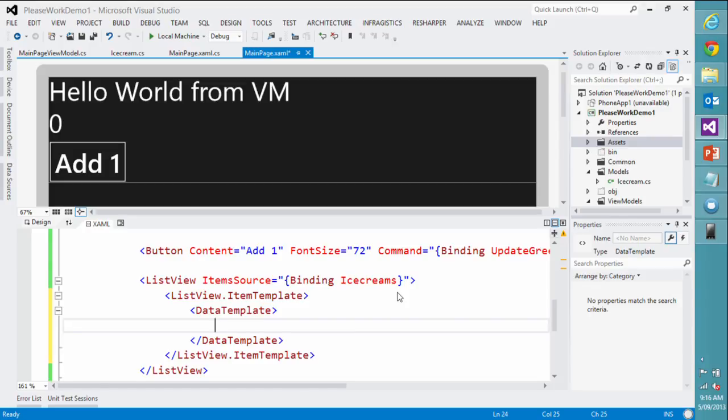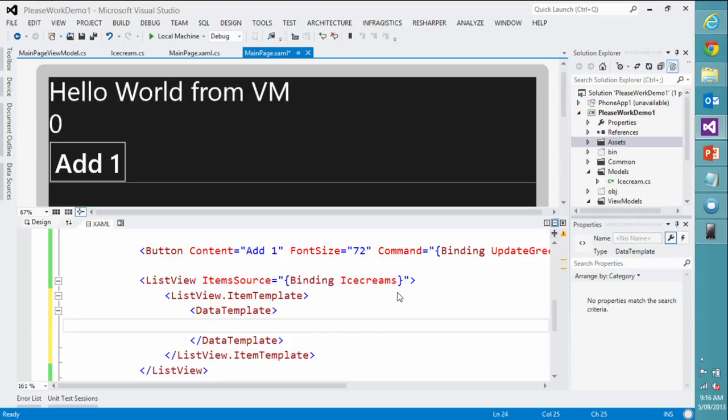But you can set up a data template per class type. So you can set up a data template for ice creams, a data template for customers, a data template for orders. And then across all of your screens, you can reuse that same data template. So you don't have to go and update your UI in three different screens whenever you update your ice cream class. You just have to update your data template in one place, and all of your UIs will automatically be displaying it correctly.